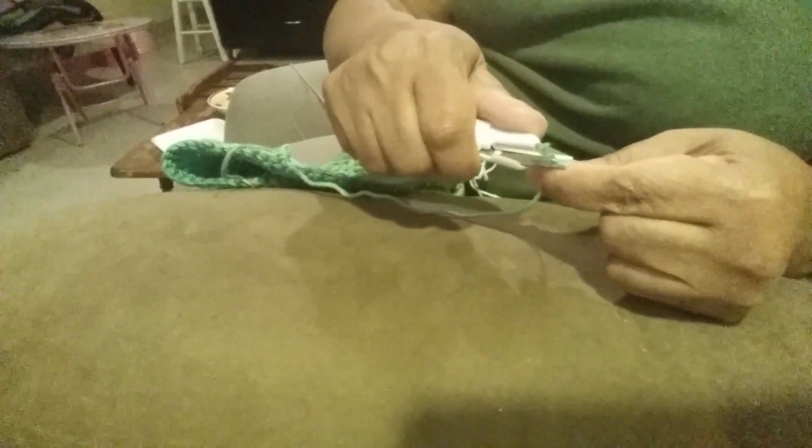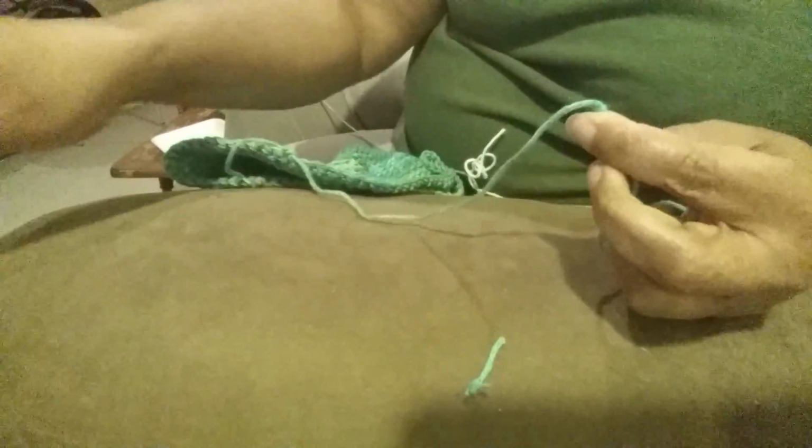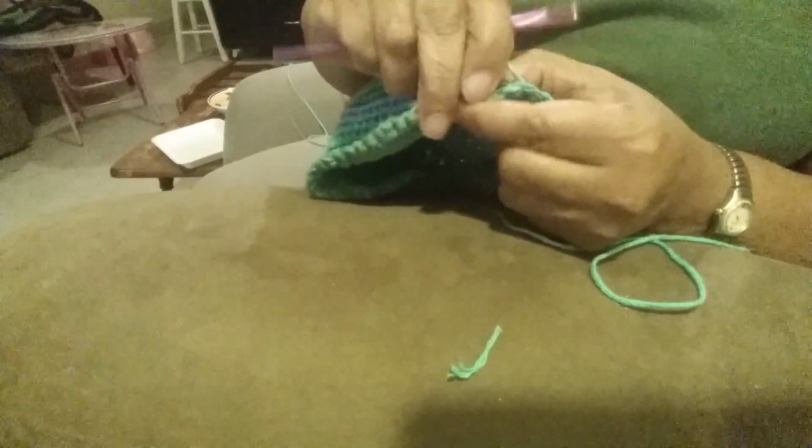Then I just cut it real close. Then I just kind of rub it together. And then I'll show you how I get rid of it so you don't see it in your work.